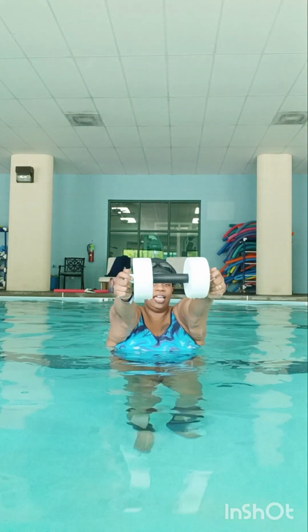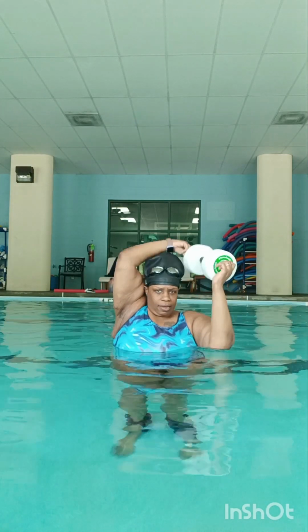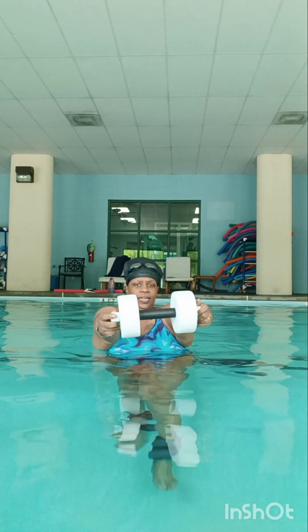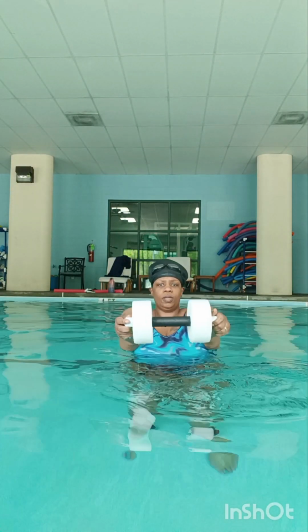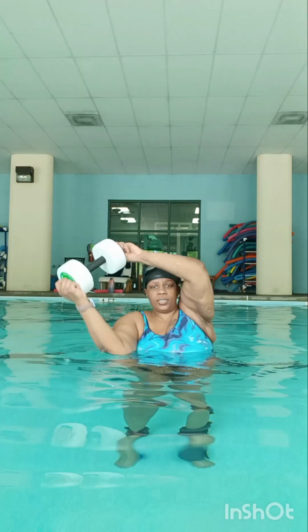I have quite a few letters from other days. 10 standing raise halo. So you want to take your weight around like a halo and then kick up. Boom. So what I like to do to keep up, whether it's left or right, is whatever leg I kick up is the direction I turn my weight. So I went to the right, I should have kicked my right leg.